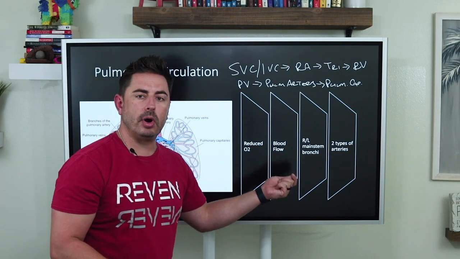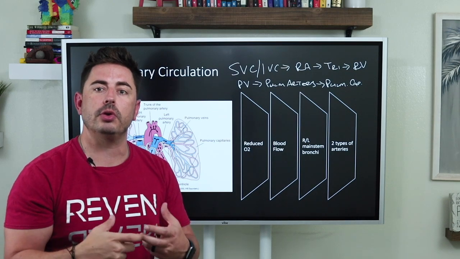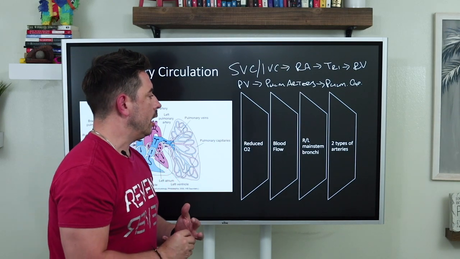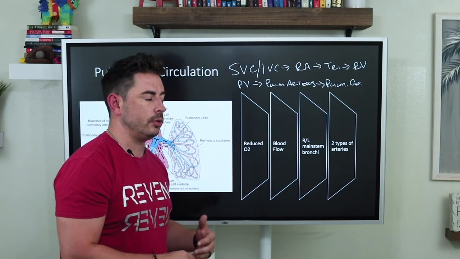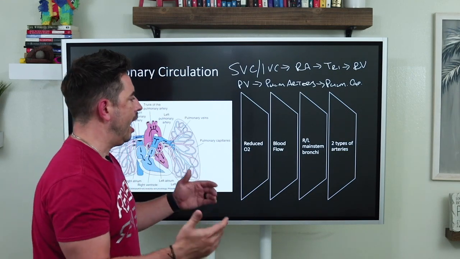When we look at pulmonary circulation, the vasculature, the veins and the arteries, they really follow the right and the left mainstem bronchi. Then they go through the hilum. They go into the different generations so that they can then supply blood down to the respiratory zone, into the respiratory bronchioles, the acini, and the alveoli.